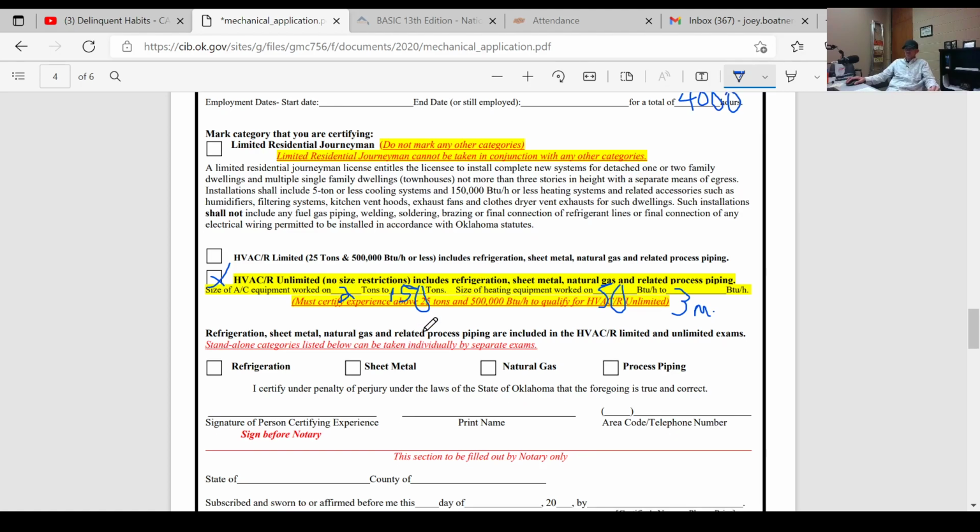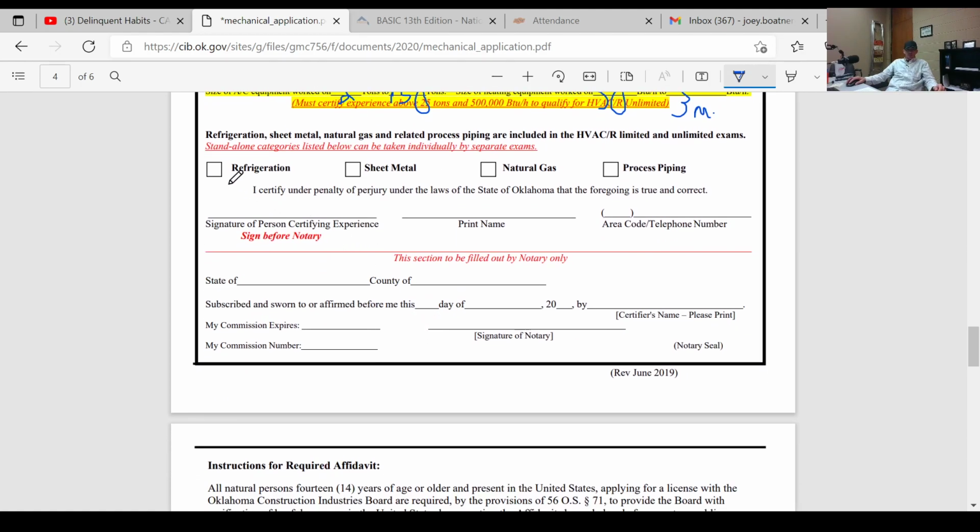There you go. Moving along, you're going to leave these alone again. Don't check any of these because you're going to get all of them. This notarized section right here is for your certifier. So whoever certifies this, if it's going to be your neighbor Jenny, then you're going to take it to her, let her fill all this out, and she's going to go get this notarized and then bring it back to you. So she's going to fill it out, she's going to sign it, date it in front of the notary, and the notary is going to notarize it, she's going to bring it back to you, and that part's done.